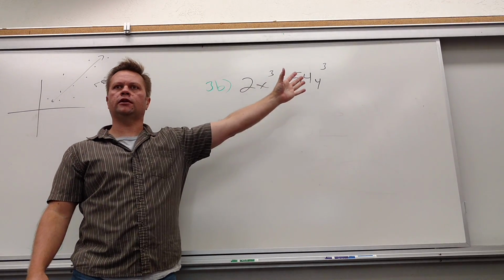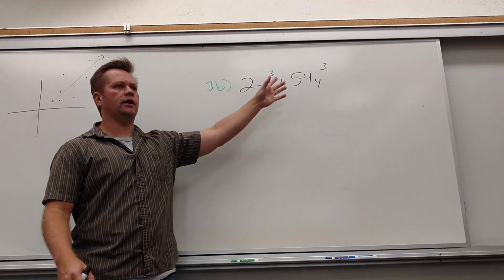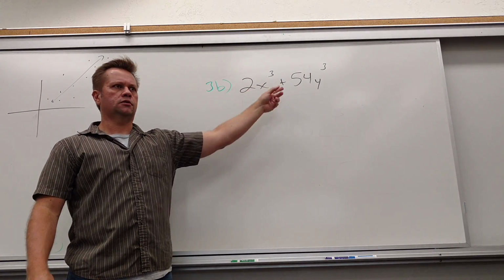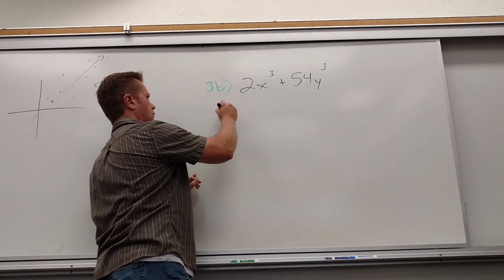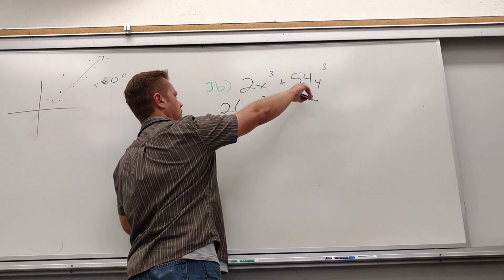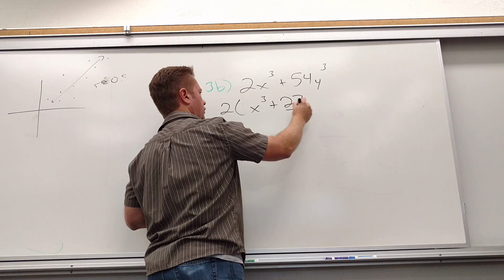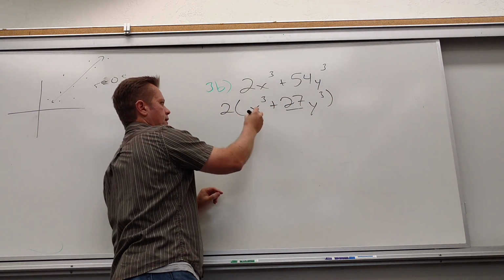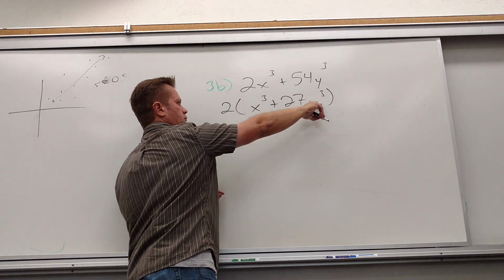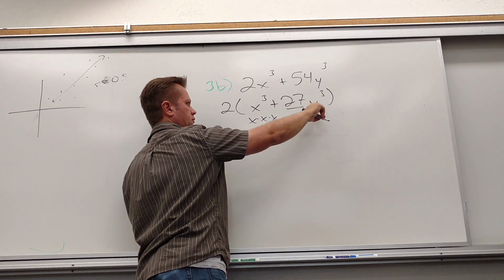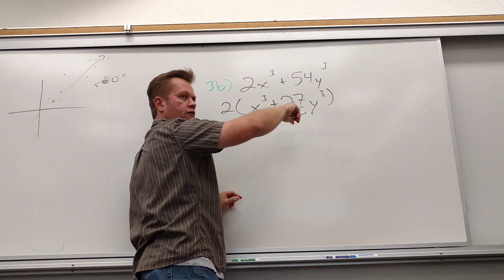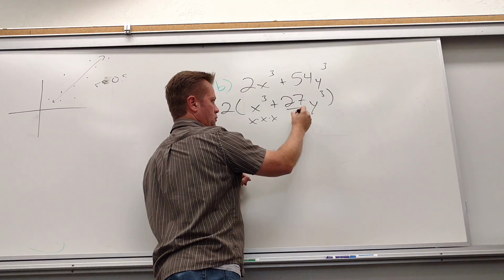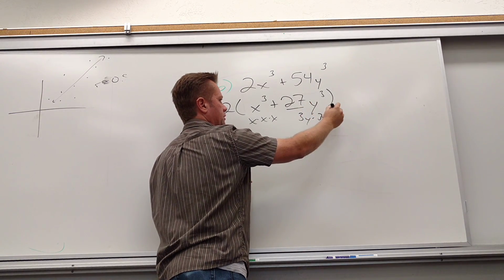It's not a cubes currently, but it wants to be. So what's in its way to be a cubes? What do I have to do to this first? Take a 2 out. And you're left with x cubed plus 27y cubed. That should be a very familiar number. So now I've got x times x times x, and what's 27y cubed made of 3 times over? 3's and y's, right? So 3y times 3y times 3y.